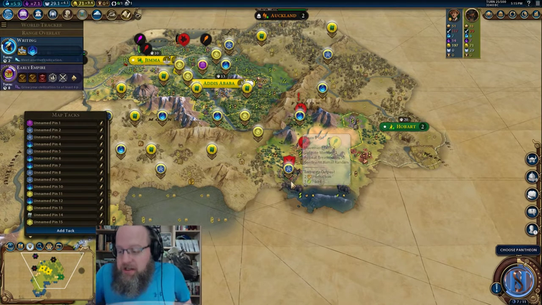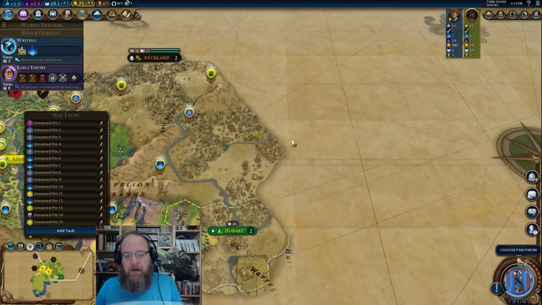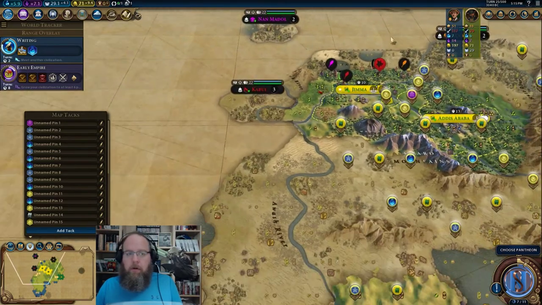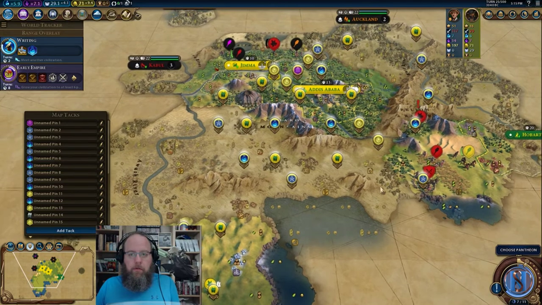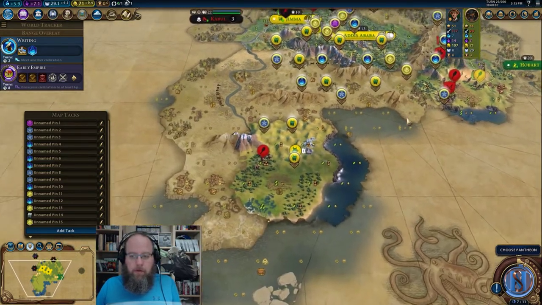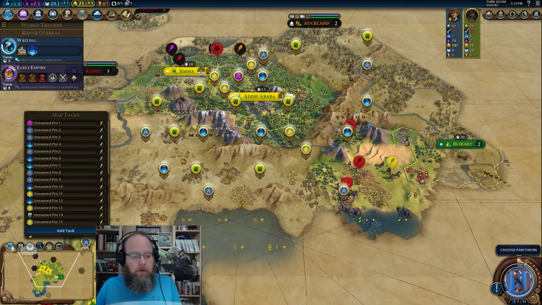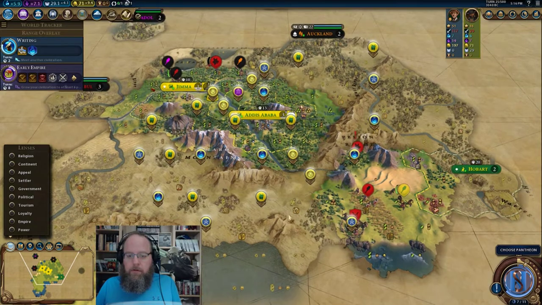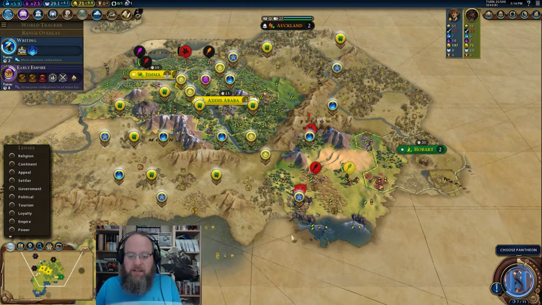Like I said, it's going to be tough. It's going to be super tough. Another barb hut back here. Holy cow. It's going to be super tough to hold that end of Dark Age, but right now, we're okay. Looks like they're more back over here. We'll get it settled as quick as we can.